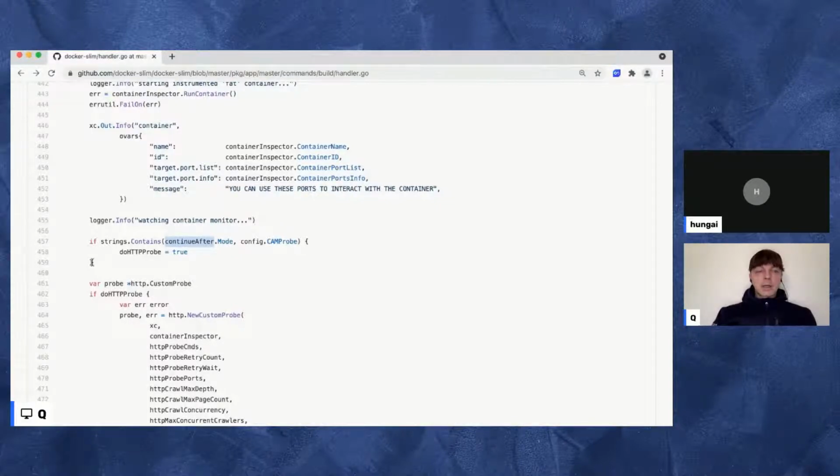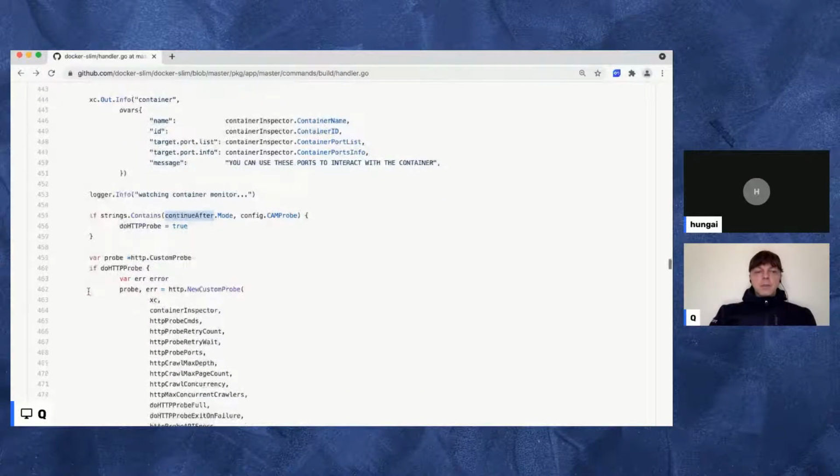And there's also a timeout option where you can wait 2 minutes, 3 minutes, and then continue to the next phase. The most interesting continue after mode option is the HTTP probe. When you have that option enabled, the build command will wait until the HTTP probes are done, and then once they're all done, it will move on to the next phase.